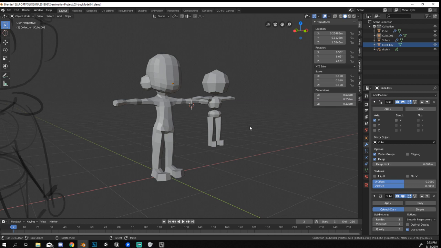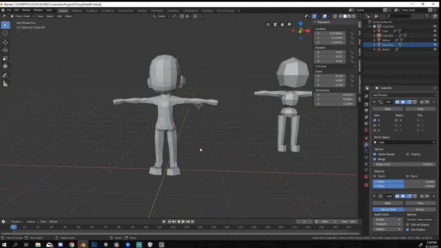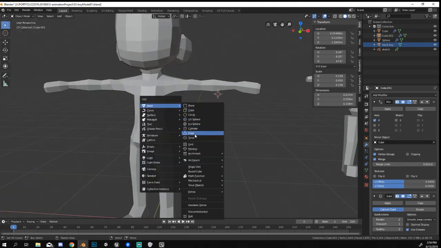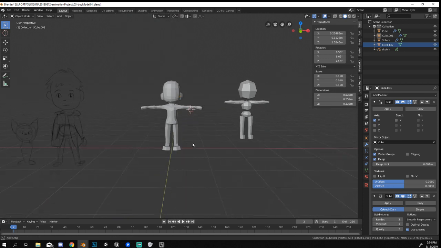Let's see here. So maybe, let's see. What is next? What is next? We should kind of define his jacket, right? Yes.